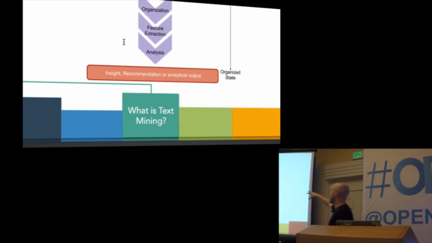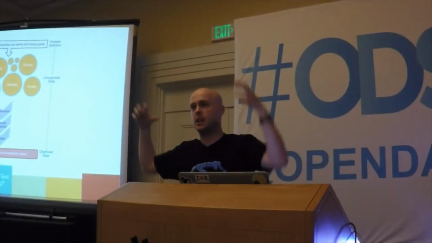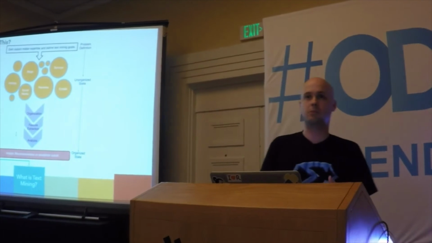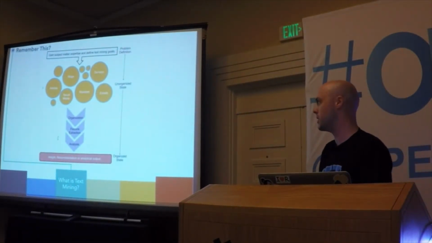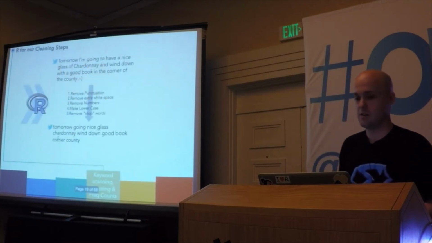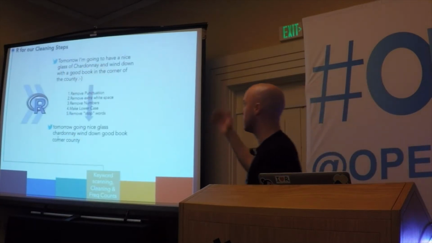So remember this, the 3 purple chevrons there at the bottom. That's where we're actually taking this unorganized state and applying very strict rules that are repeatable and auditable, so you can follow things and track things over time, which can be helpful. And in this case, we're using R to do it, right? So here is the tweet.